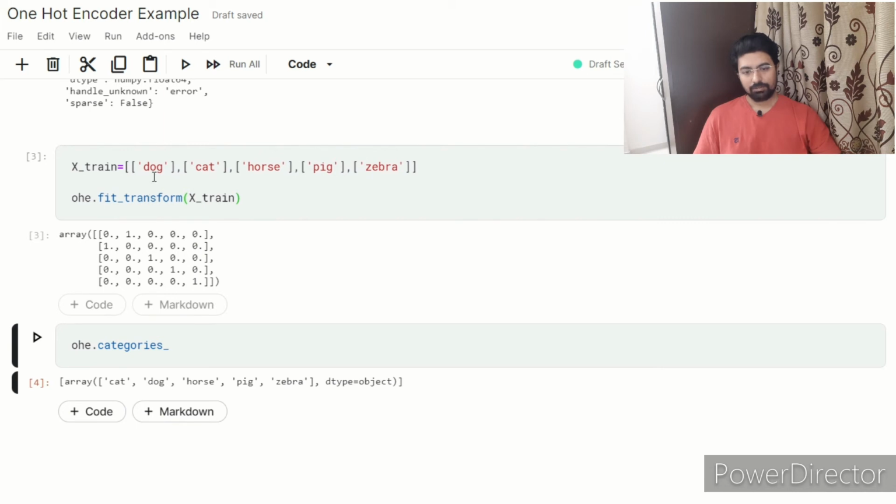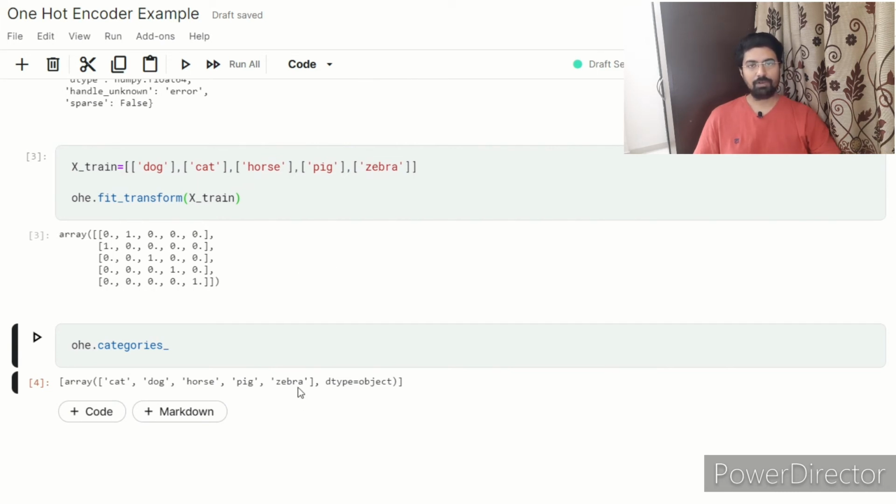And for the third row, what is present? Number 3. What is number 3? Horse. So for the third row, horse is present. For the fourth row, pig is present, which is also fourth in the list. So for the fourth row and fourth column, pig is present. And zebra is the last row and the last column.